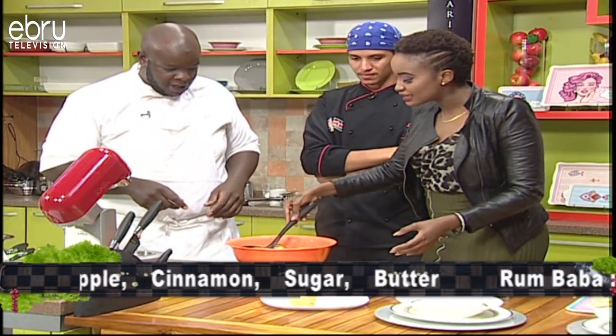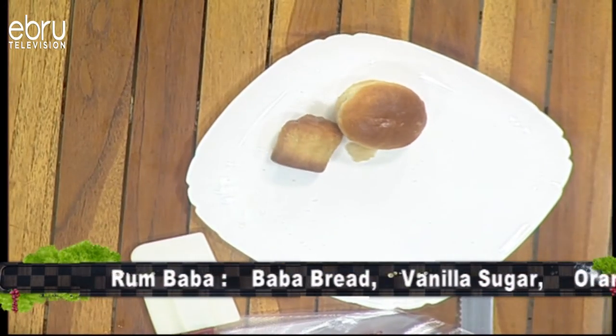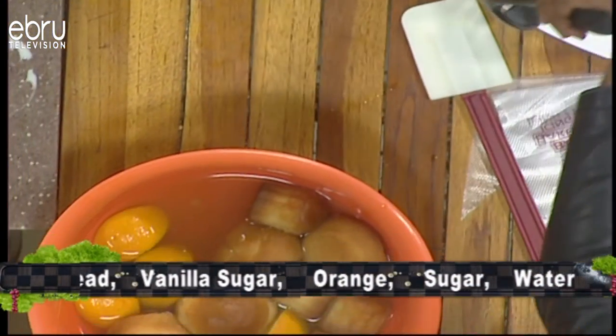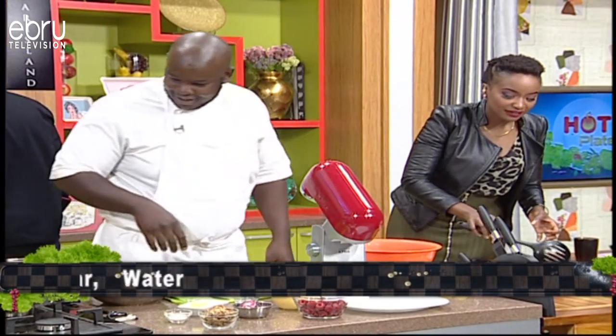Okay, and we can see that, like you had said, it's doubling in size. These have gotten so much bigger than how we put them back in there. Absolutely beautiful, and they're not falling apart. We're going to have that water drain out of that. And at the same time, it's going to add to the... Sorry, I want to just put them upright. No, that's fine. Don't worry.